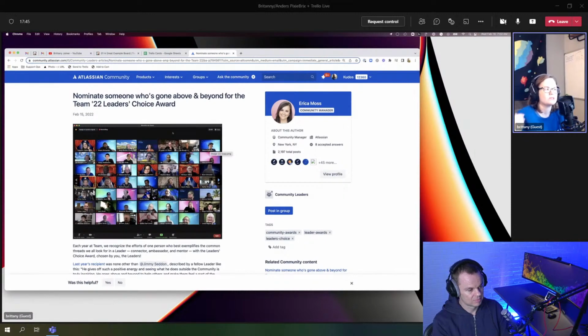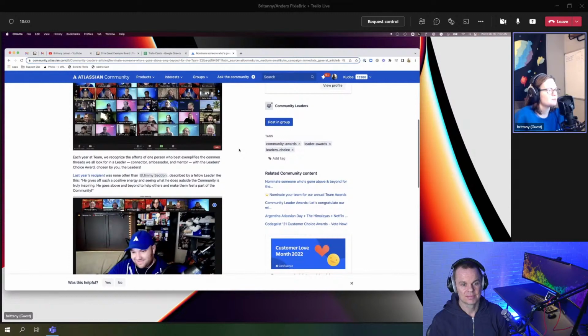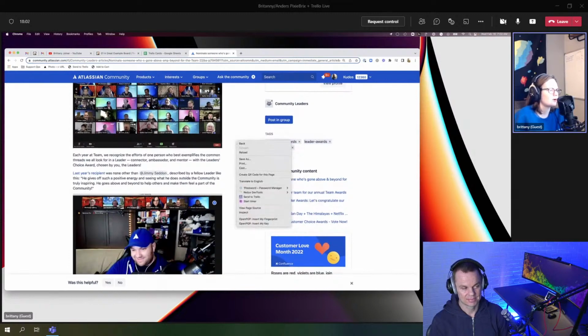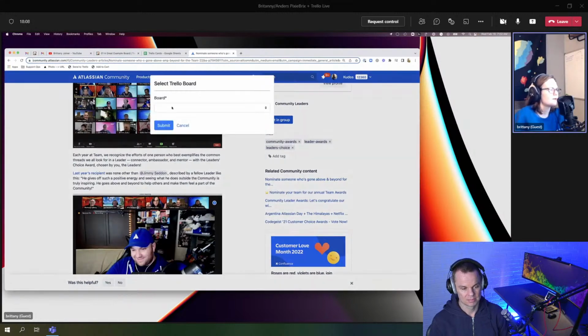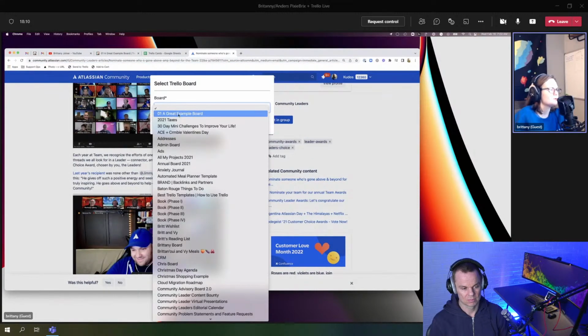For instance, if I come across an article, I may want to move it to a board, very specifically a reading list board, where I can keep track of the articles I've come across that I want to read. So I built something with PixieBrix where anytime I'm on an article I'm interested in, I can just right click, send to Trello, and select which board I want to send it to.